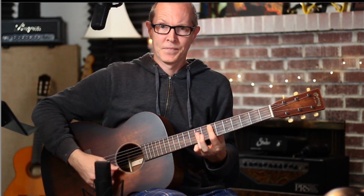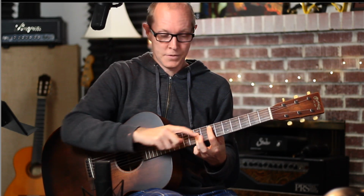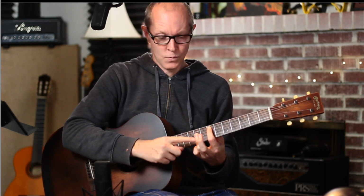I'm trying to be descriptive with my fingering here so you can always see what I'm doing, but I'm just going to do it Eric Clapton style, okay? This is kind of a reverse bar. We're not really barring with the first finger for this form. We're actually barring sort of 3 strings with the ring finger here, okay? So I got my A.